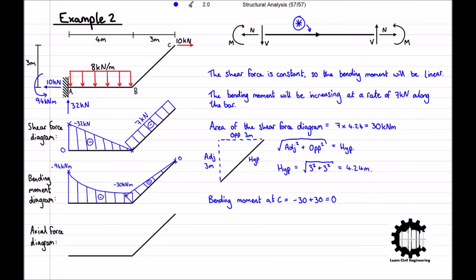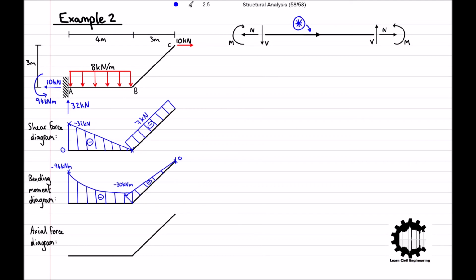Finally, we must determine the axial force diagram. To determine the axial force diagram for bar AB, as we have seen before, we must cut the bar, isolating one part of the structure, and then solve for equilibrium. Cutting the bar at the midpoint of AB and then isolating the left part of the structure, we have this diagram.